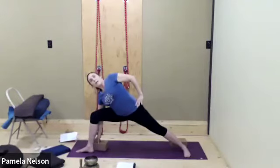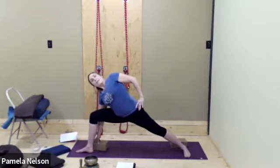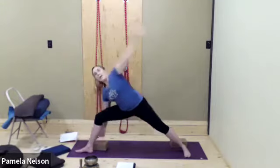Top hand can be on the hip. And revolve from that lower waist, lower ribs up. Push your front knee into the arm as the arm resists. See how that moves that front hip under even more. Front sitting bone towards the heel. Try not to grip with the toes. Okay? Lengthen the toes. Top arm maybe stretching up and over the ear. Inhale to come up. We'll turn that front foot in, left foot in. Toe in, step or jump back to mountain pose.